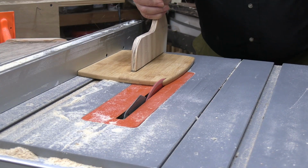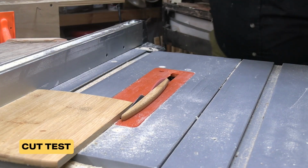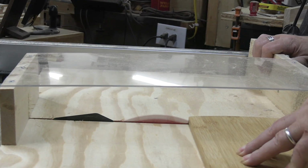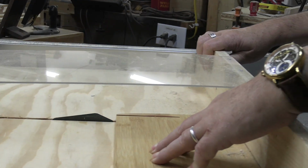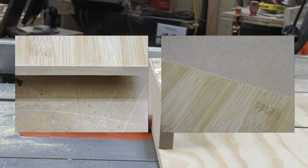The first and most obvious concern is, how is this material to cut? So let's put it on the table saw here and see how it cuts. I'm cutting both ripping and cross-cutting to see the results I get. And I find that, like many other woods, there's a little bit of tear out on the cross-cut.